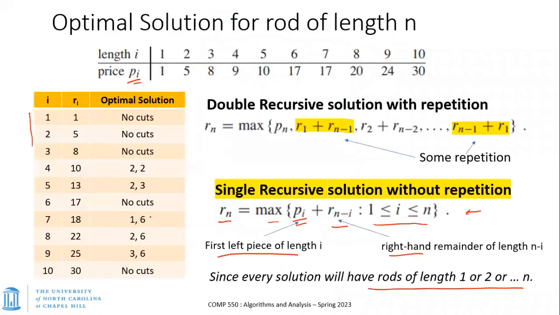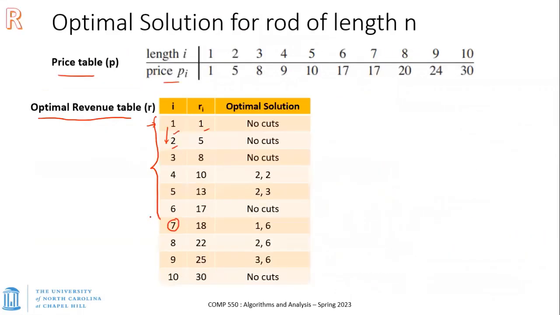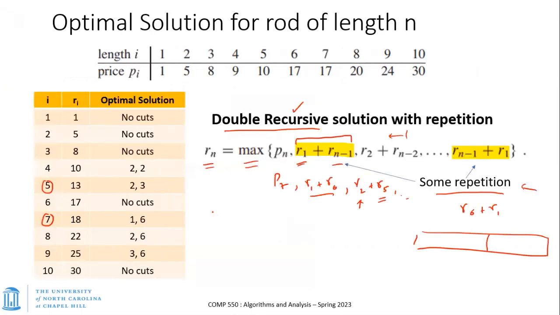So let me go back again to this table. These are the two tables. This was the price table P_i, which was the uncut. So if you have a length of size 2, then we're not cutting it up into two small ones, and the price is 5 for an uncut rod of size 2. So that's the price table. But the R, and correspondingly the Q, would be the optimal revenue that you can get after you cut it up into small pieces. Is that clear? Yeah.